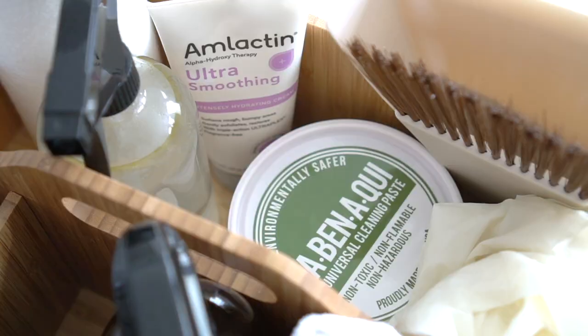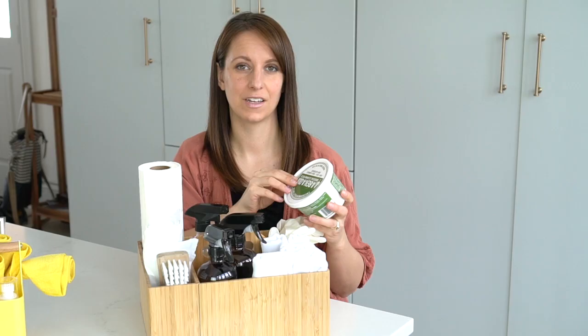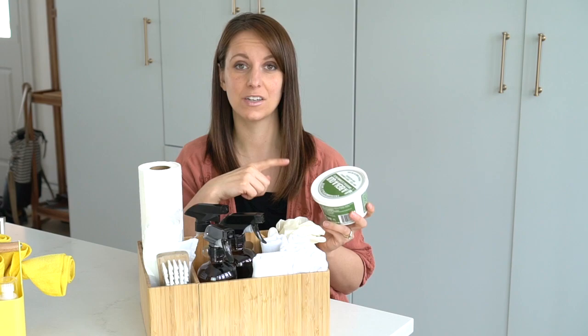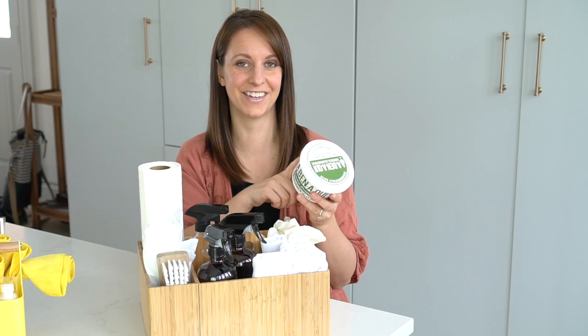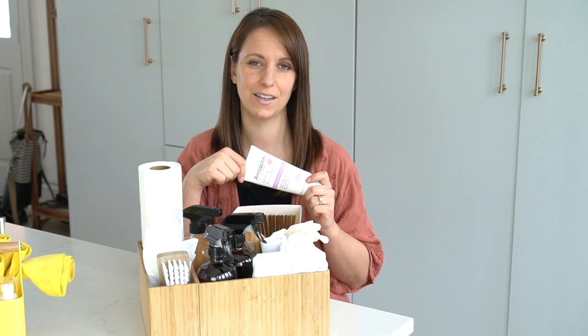The last cleaner I keep in here is Abné Cui. You might remember I suggested this stuff when I was talking about cleaning my fiery clay sink. Chloe of Boxwood Avenue, who is also sharing cleaning tips today, she recommended this on Instagram, and I've been hooked. It works amazingly well on stains, and it says it is good for fiberglass, stainless steel, enamel, aluminum, ceramic, porcelain, rubber, plastic, vinyl, brass, glass, marble, granite, cement, and grout. You get the point — it really does a good job at removing stains or any buildup.